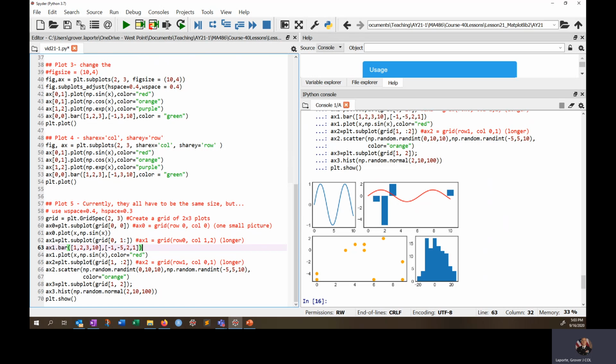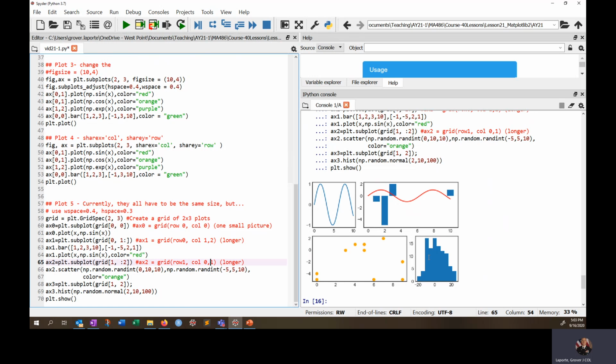And then AX2 is going to be row 1 and then everything up to 2. So remember this n-1 here, so it's 0 and 1. You can kind of see I wrote it right here. So it's row 1, column 0, column 1. And then the only thing that I have left over is 1, 2.